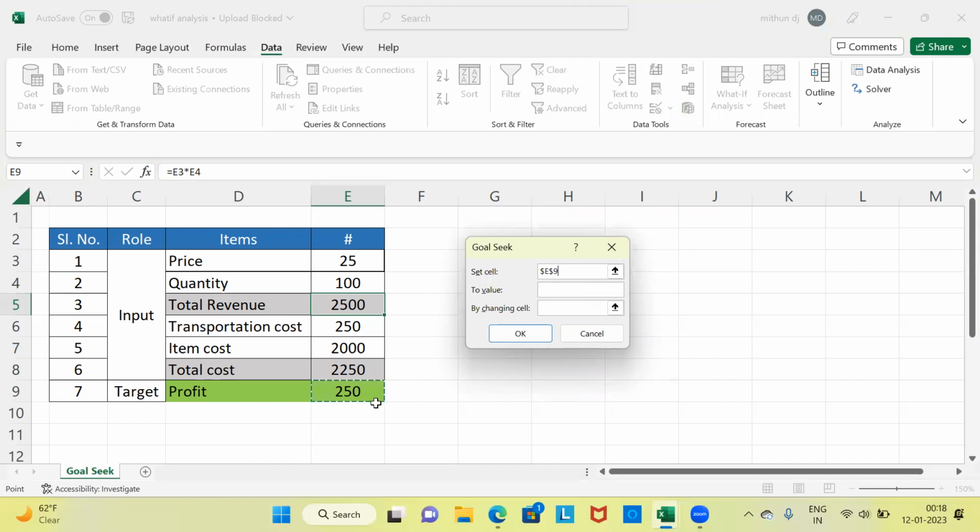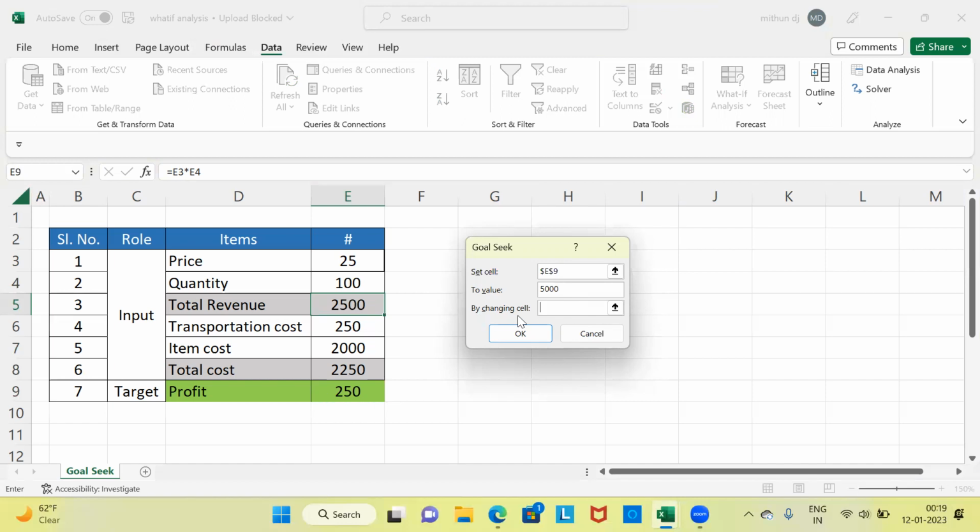Since our goal is to achieve a profit of 5,000 rupees, we are setting the cell for profit. The next question that Excel asks is, what value do you want to set this as? My goal here is to reach a profit of 5,000, and therefore I'm going to type 5,000.